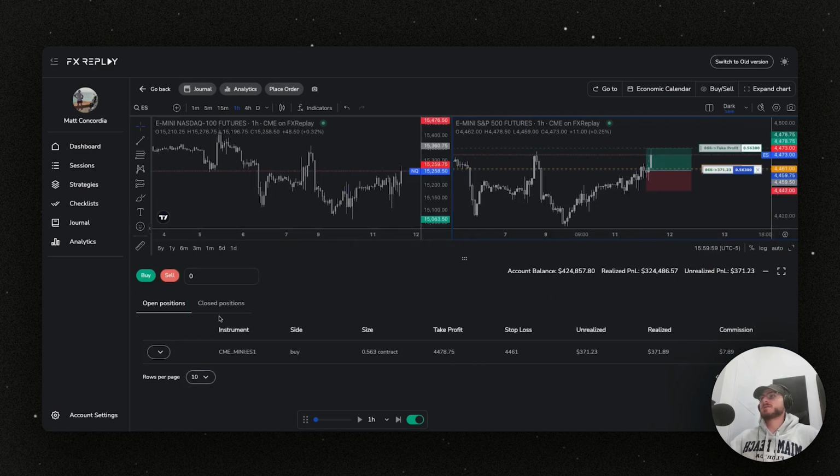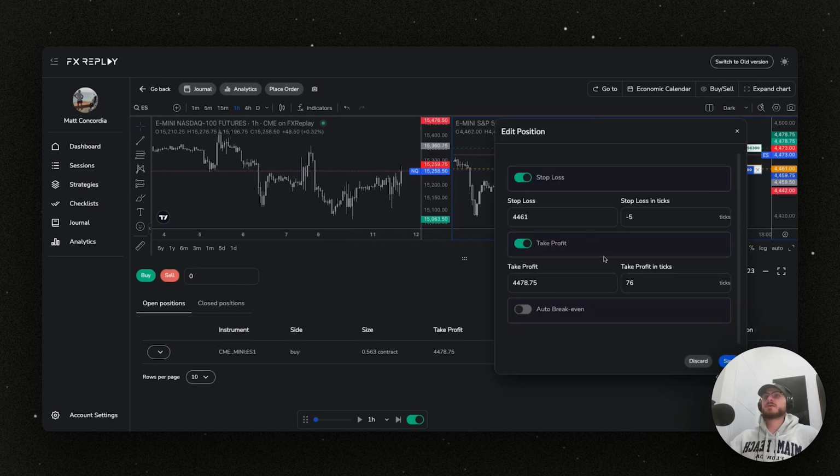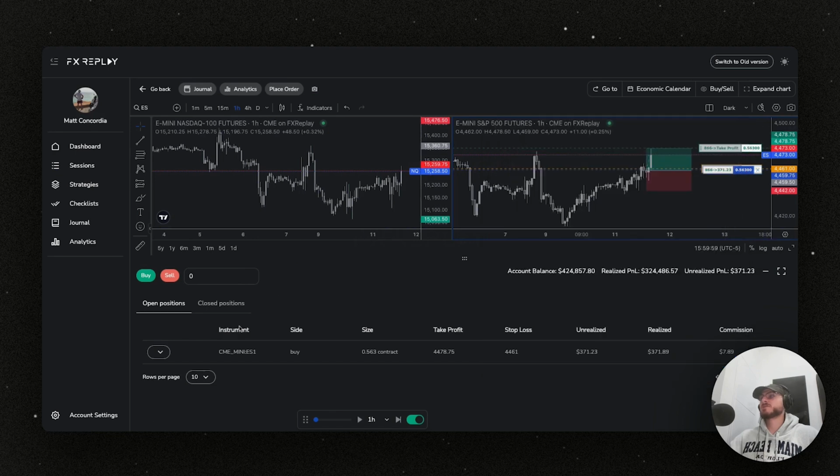the open positions tab. So you just click back up there, go into your open positions. And right here, if I click this open, I can see my journal. I could edit the position, so I can make sure to adjust my stop loss and everything just like that. I can actually go to my positions close, so I can skip forward to when this position will close, so then I don't even have to watch it as it goes.